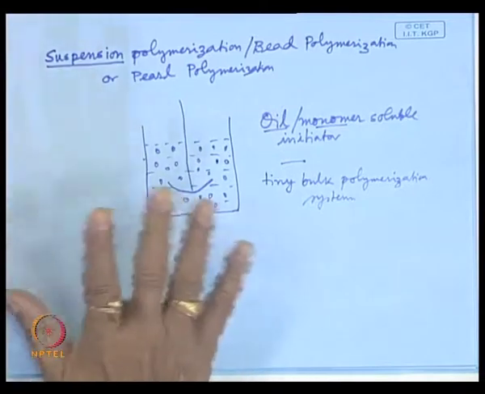We do not have any problem to accept this hypothesis. Monomer remains dissolved in the suspended monomer droplet. Clear? Monomer remains soluble in the suspended monomer droplet, not in the water phase. So, here are two phases, the organic phase which is suspended or dispersed in the form of small droplets, where the droplet size is bigger than 10 to the power minus 4 centimeter. If you add the oil soluble initiator, that initiator will go to the monomer droplet. So, it will be dissolved in the monomer droplet, because that initiator is not soluble in the aqueous phase. So, is it clear now?